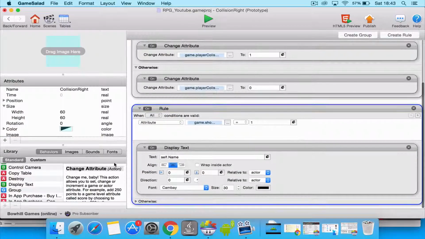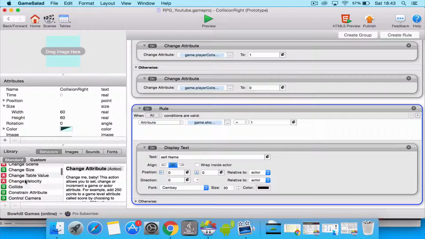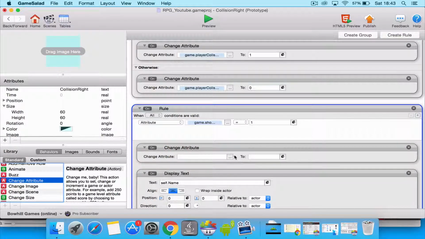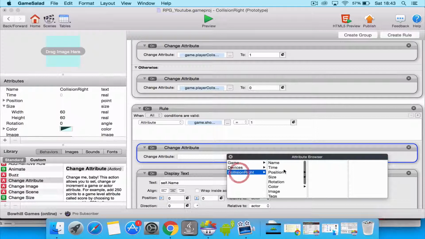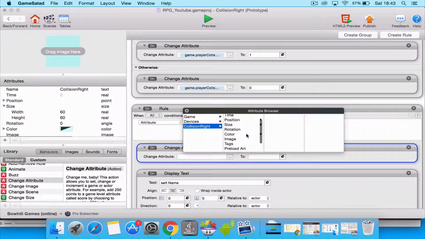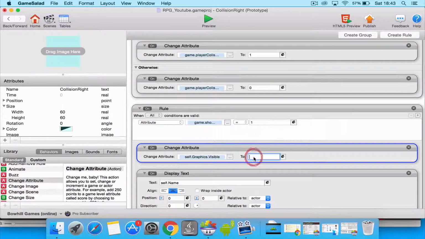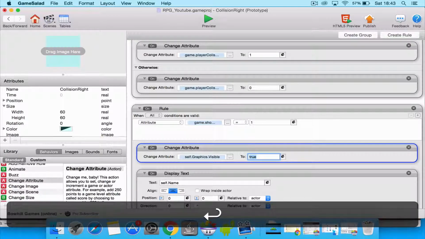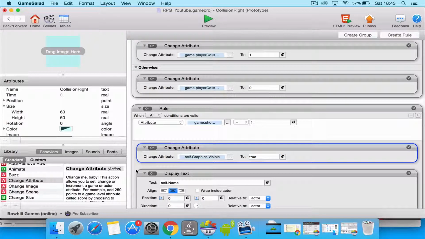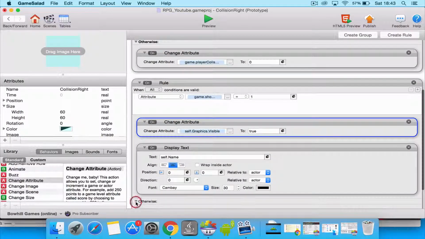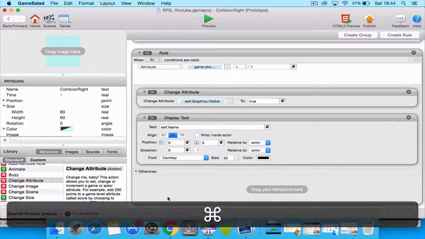I'm also going to want my actor to be visible, so I'm going to change attribute collision right, scroll down to graphics, and you'll have visible to true. Okay. So when it's not equal, I'm going to want that to be false.